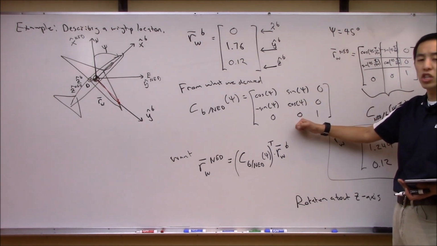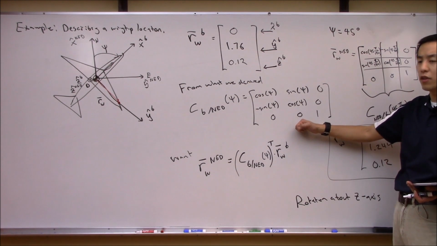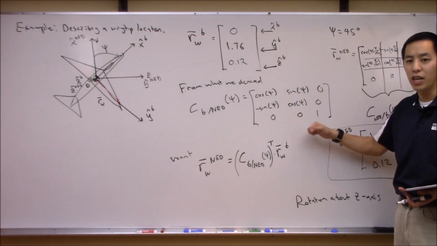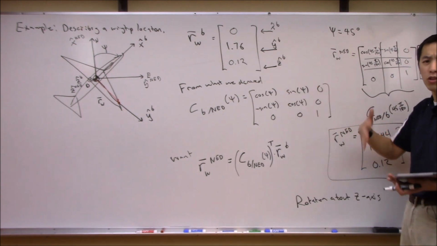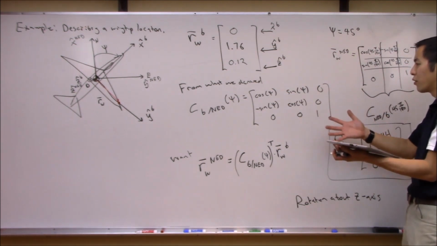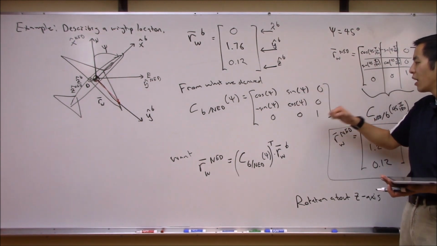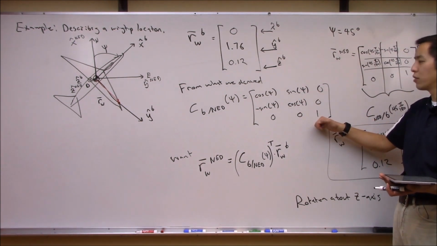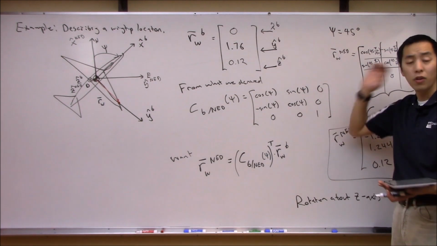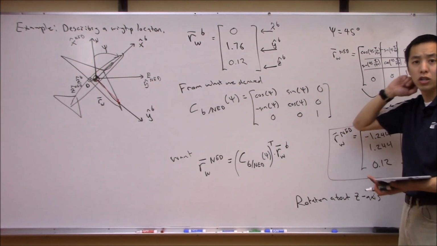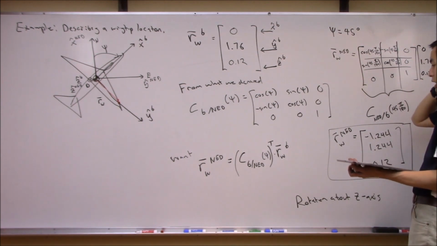All that is going to change is the structure of this rotation matrix. This one is going to move to different locations, and the cosines and sines will be spread out around here. But otherwise, the format is going to be the same. It's just going to be a whole bunch of cosines, sines, and ones and zeros in your rotation matrix, and you just need to be careful of where the negative sign shows up.